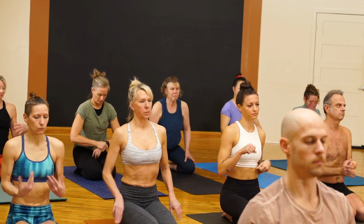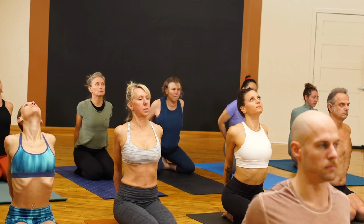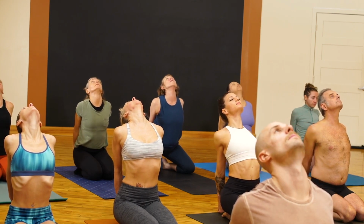Good, then bring your hands behind the back, interlace all 10 fingers. Just give yourself a little back bend here, looking up, opening through the heart. Good, and then come back to center.